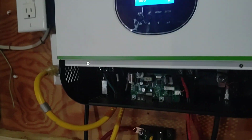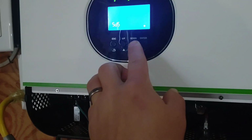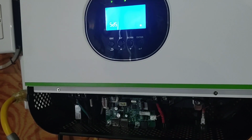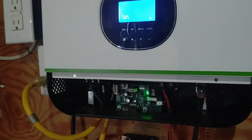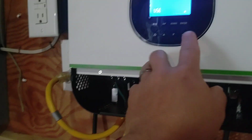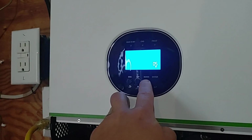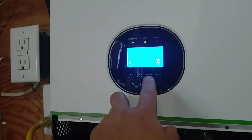One of the other settings I changed, I went to user. I set the battery to user defined, so I could change the charging profile. So here in setting 5, it's set as user defined. There are 3 choices: user defined, flooded, AGM, and lithium battery. These are the battery choices. So I set the battery type to user defined. Flooded, obviously you know what a flooded battery is.